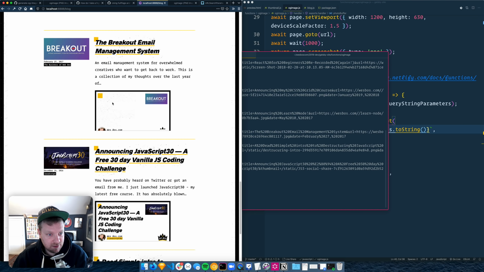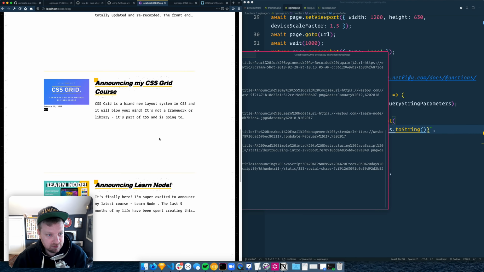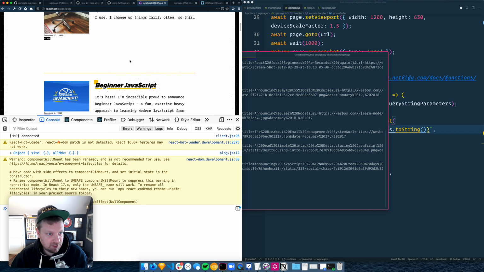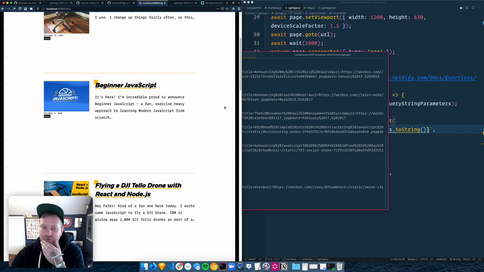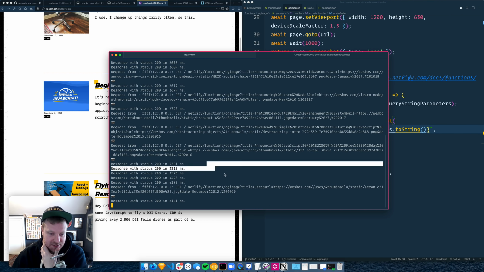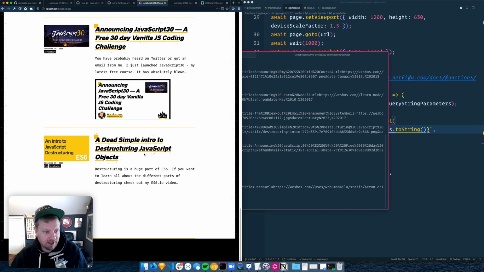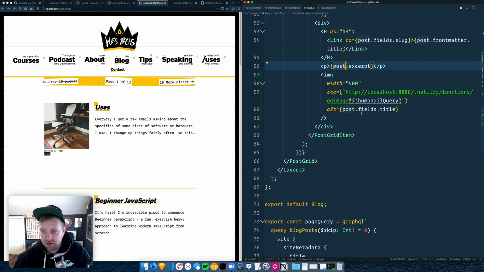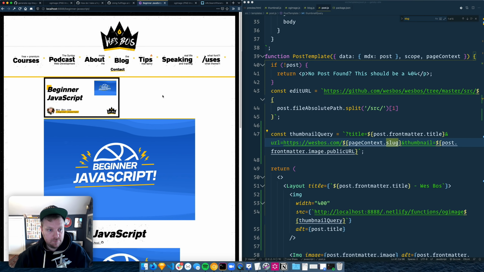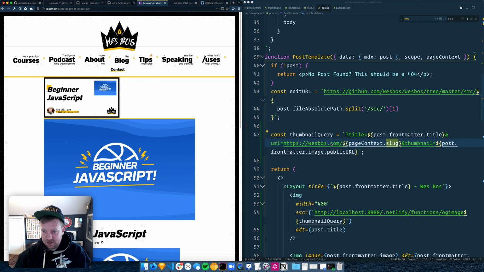Yeah, that means it's okay. I'll see that one. Didn't work. That one is too long. And the rest of them didn't work. Why not? Let's see why not. Looks like it works to me. I think that we're probably hammering Gatsby. Gatsby dev can only have like 5 connections at once. So I think I'm wrecking it by doing it like this. So what I need to do is not to put this on each loop, but let's put it on individual blog posts. So we'll go back to our blog here. There we go. That looks good. I can take that slash off.